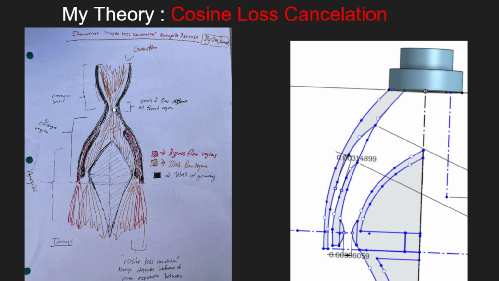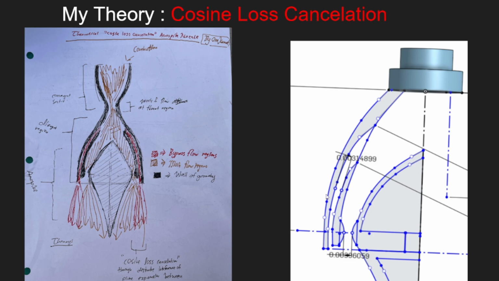As it passes through the throat of the nozzle, some of it will go inside this small channel on the side of the nozzle's wall. Here in this picture that I've taken from one of my CAD designs, you can clearly see that there is this channel that leads from the main flow from the combustion chamber.